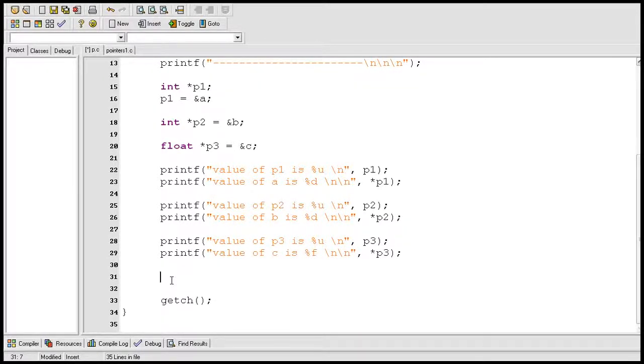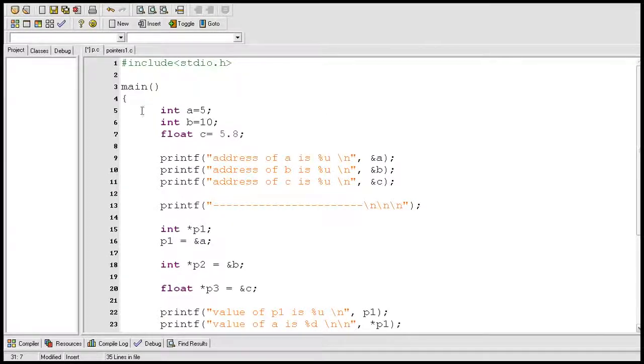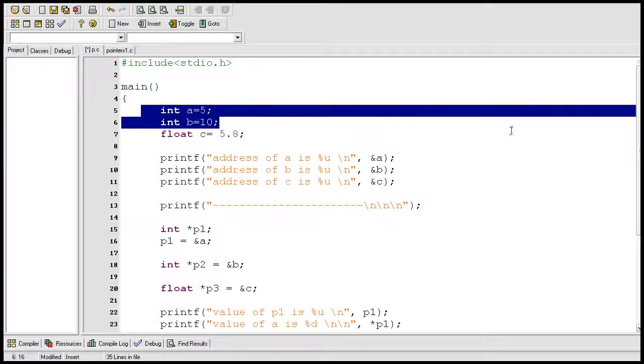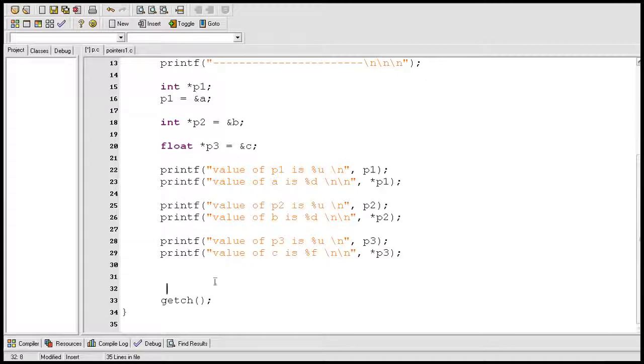Now let's say I want to add a and b using pointers. Now if I am not using pointers, then I can simply do a plus b and it will add a and b. But I want to do it using pointers. p1 is storing the address of a, so if I want to access the value from the address which p1 is storing, then I can simply put an asterisk sign.